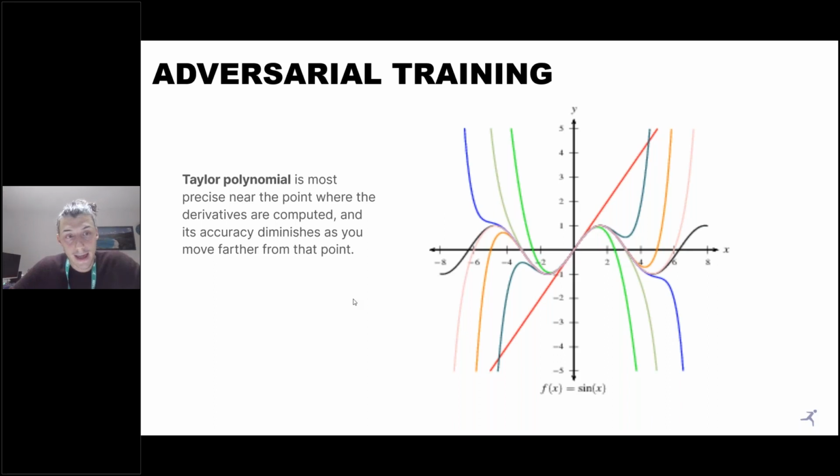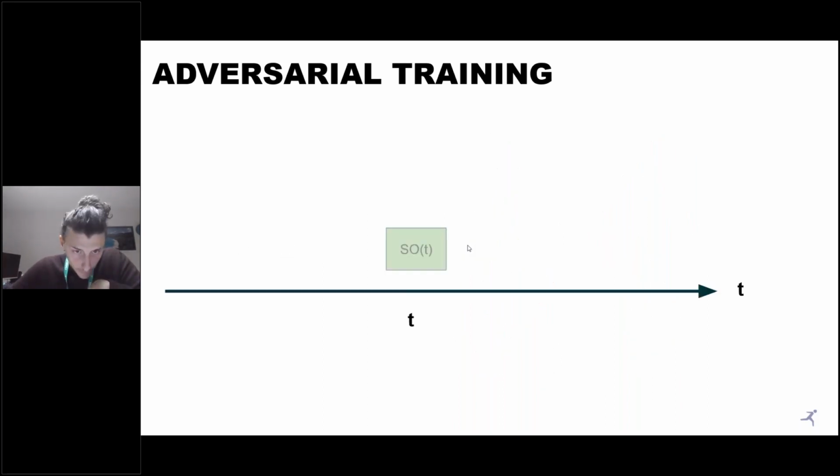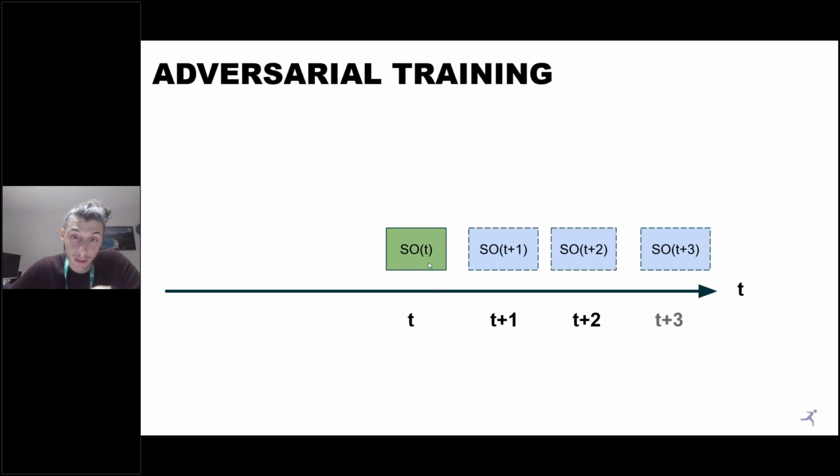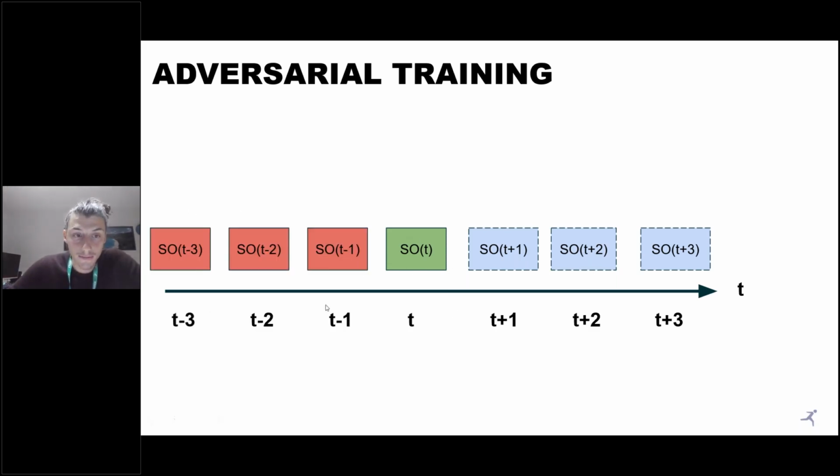Basically here we say that the nearer we are to the observation point in time, the more precise the values are, also for points in the future. Using that concept, we have the stock online at time t, the point in time where we start the observation. We want to predict the future values, so the values at time t plus 1, t plus 2, and t plus 3. In order to do that, we use the nearest values around our observation time, so t minus 1, t minus 2, and t minus 3. So we use the previous values in order to predict the future ones. That's the first step.